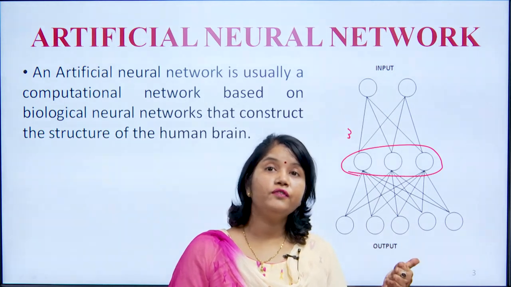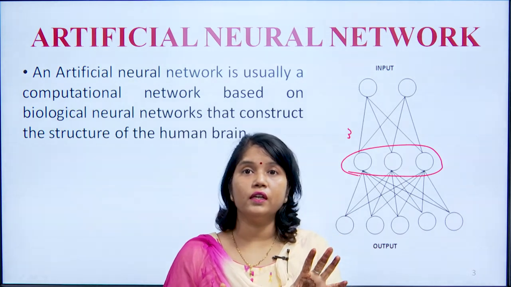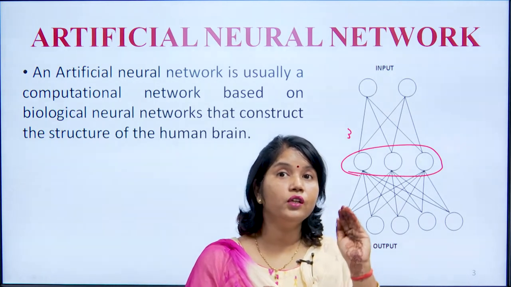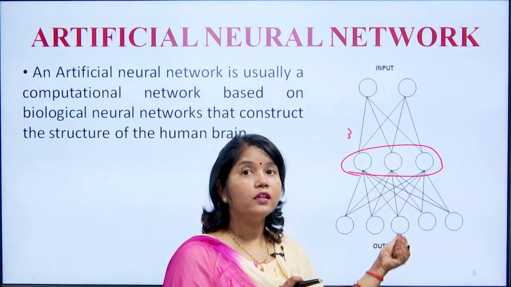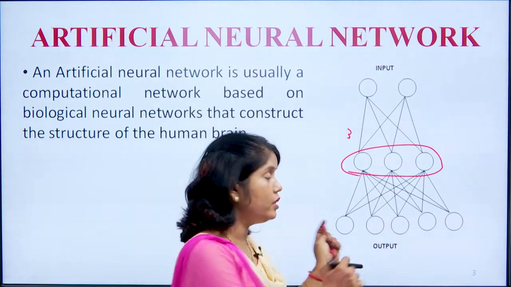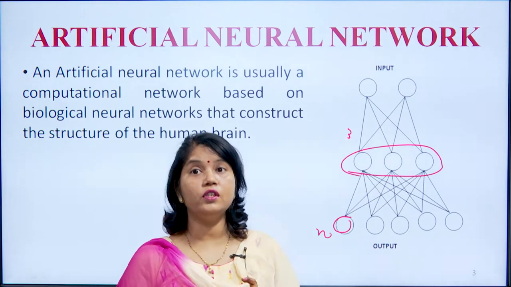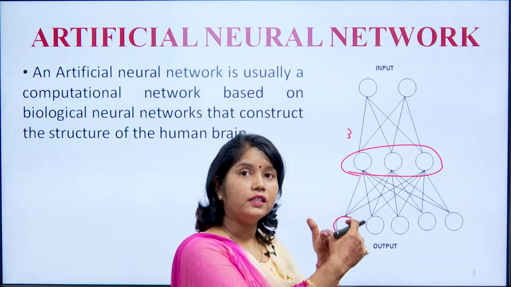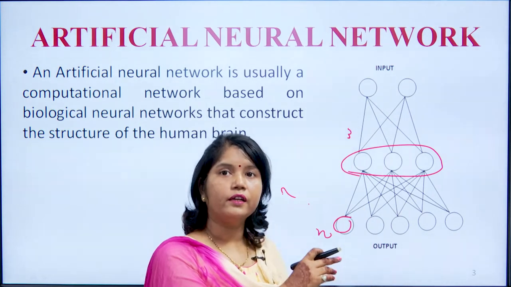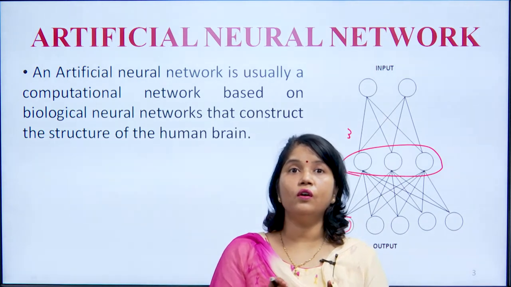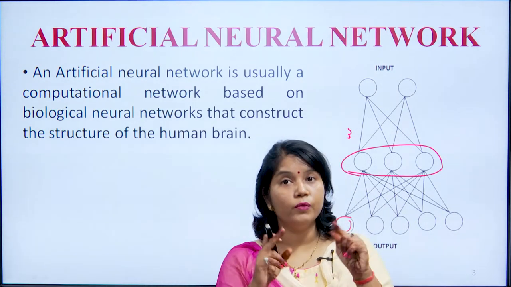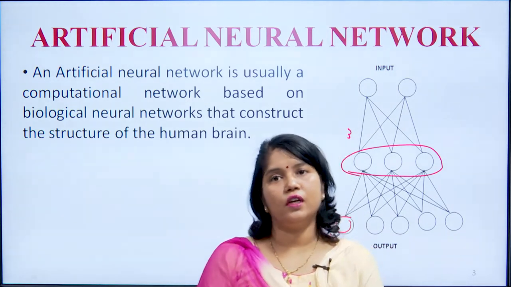So, in an artificial neural network, there will not be biological neurons, there will be artificial neurons. The signal will pass via neurons, and these connections are said to be the weights, okay, and you give input and take output only, is that not so? But in between there are also some hidden layers, and these nodes are said to be the neurons. Neurons are connected to each other in this manner, some portion will be missing, but the rest will take the input and give the output. So, an artificial neural network is a computational network based on the biological neural network, that constructs the structure of the human brain, okay.